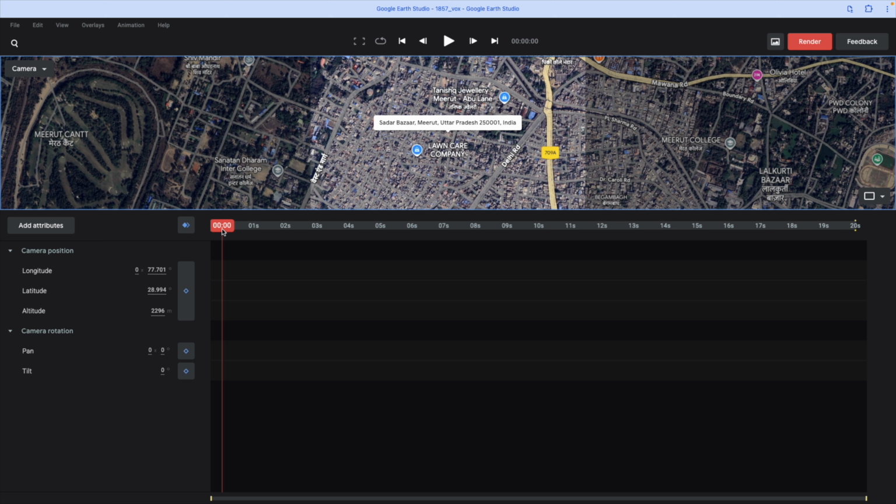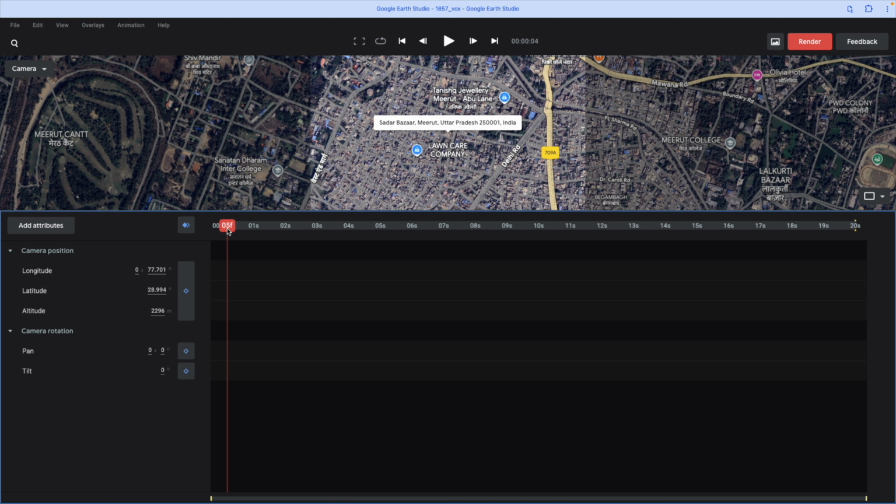Alright, so for 2 seconds or so, this will stay here. This is the place from where Mangal Pande started the revolt. So let's add the keyframe here. This is the longitude, latitude and altitude.